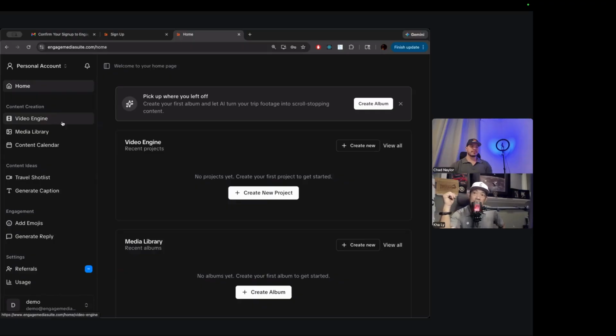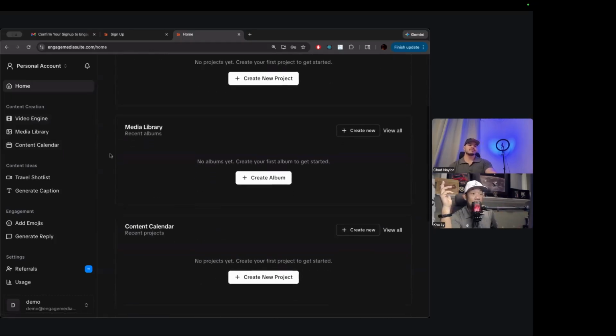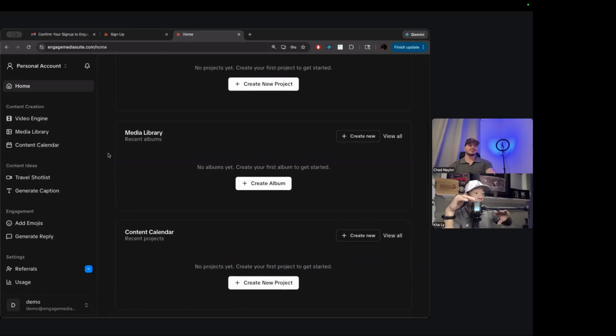And then Content Counter. Content Counter is used by both the Agentic Lead Engine and the Agentic Director. So really cool to see these work. So going through the list, number 1, Video Engine. We have nothing here yet. We're going to create our video once we upload content into our media library. Content Counter, same thing. Once we upload content, it can help us create an entire content calendar out of our media that we uploaded. Very, very cool. We're going to go through each one of these in a separate tutorial, so you're going to love that.